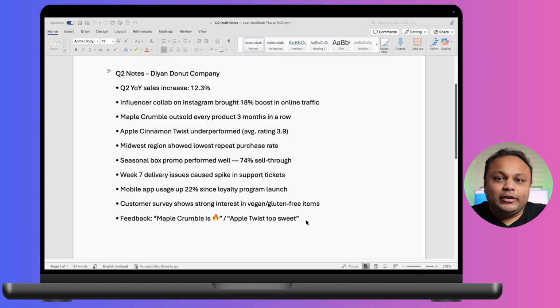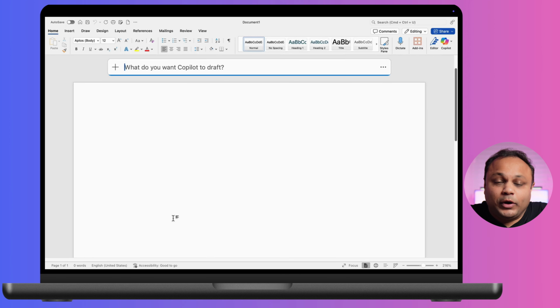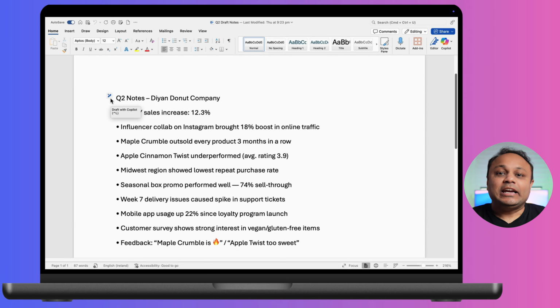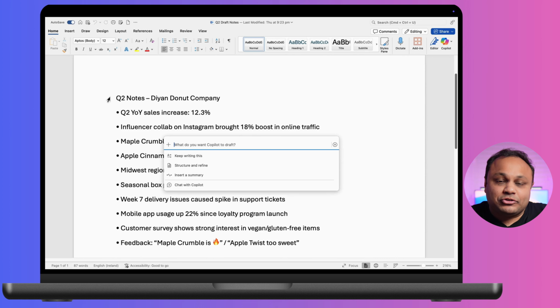Now, there are three main ways to access Copilot and they serve different but complementary purposes. The first one is right in front of you when you open a blank Word document. Just right here. The second way is to click the small pen icon that looks like this. Both these options allow you to start writing from scratch or generate new content quickly. They can also help you generate a full draft based on your prompt. Once you have done that, you can then regenerate, keep, discard or edit the draft.